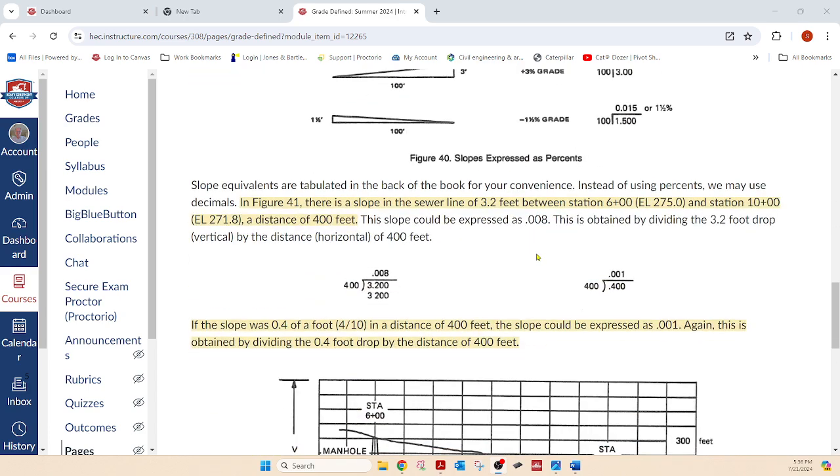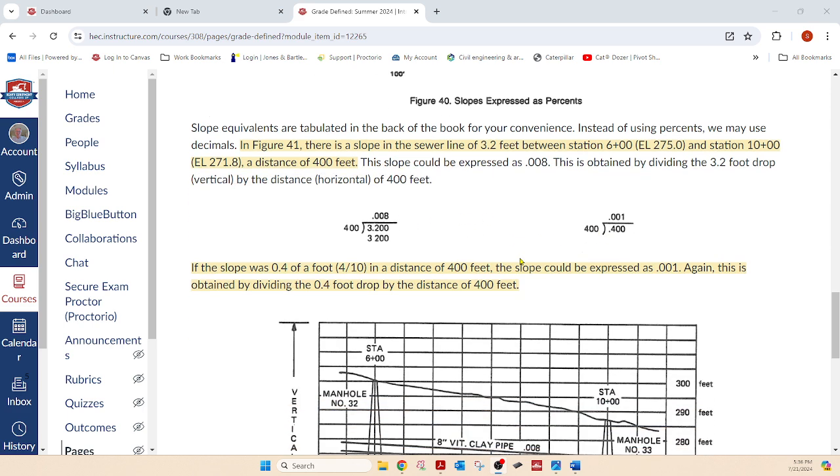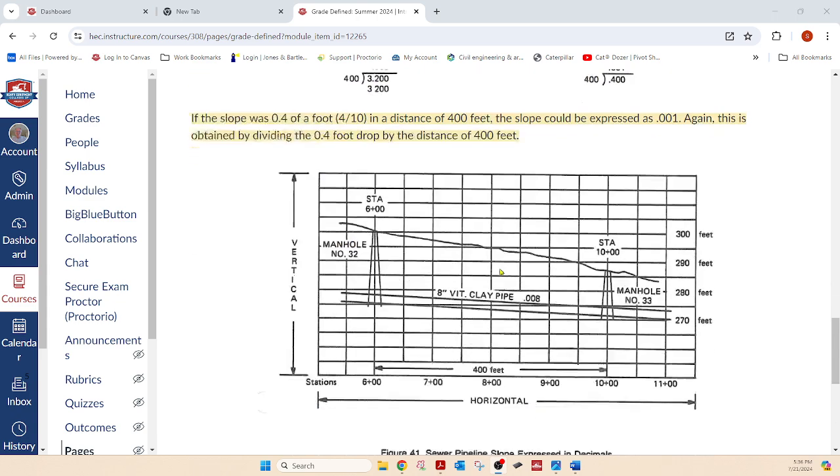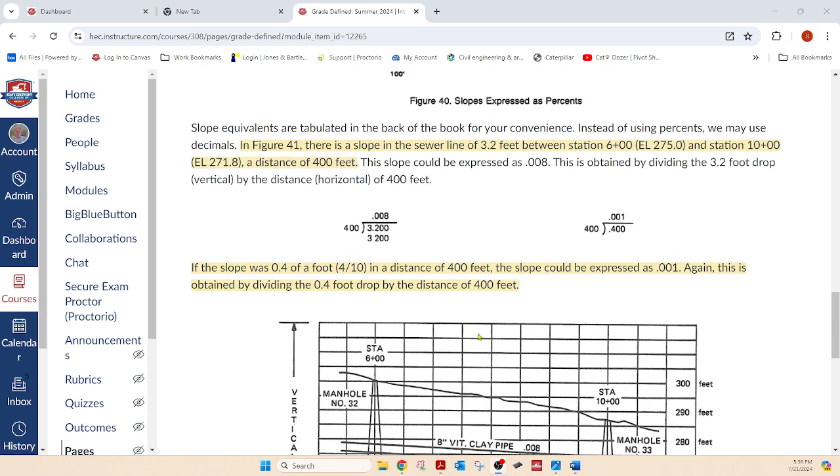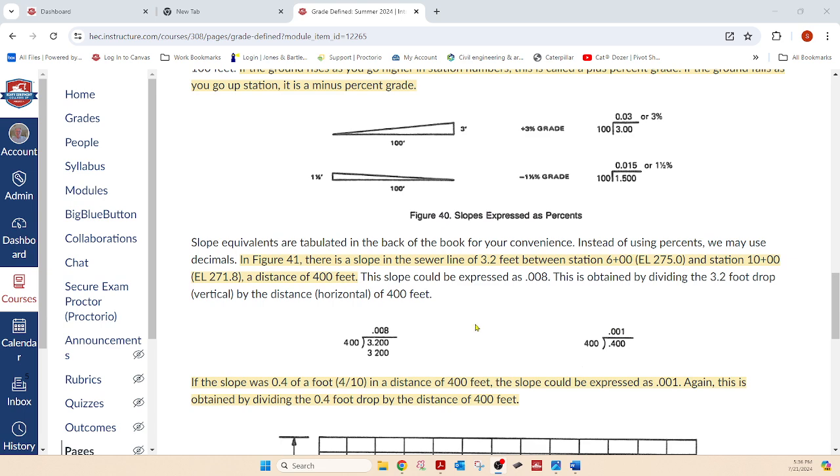Now, remember, I don't do this. I'm sure it's doing the same thing. I just don't do long division. I have a calculator. Cheap one, but it's a good one. Same thing over here. What are they saying up here? They're saying figure 41, which is this guy right here, this whole thing. We'll get to what that is in just a minute if you don't know.